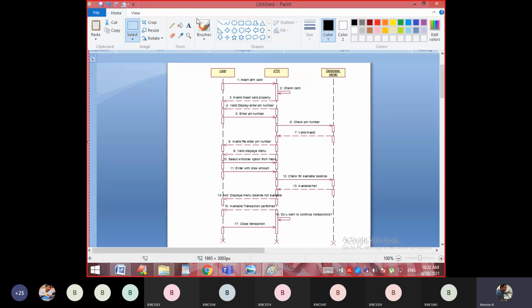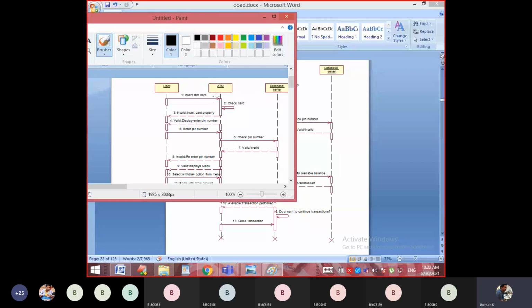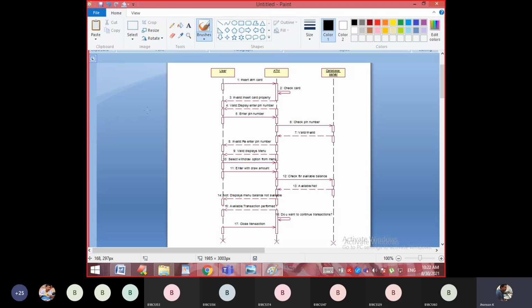In the ATM system, there is communication between the objects. How many objects are there here in total? Objects are the reality of the system. A vehicle is a class; then what are the objects of vehicle? The car, motor, and lorry are objects of the vehicle class. Similarly, the ATM system objects here are the user, the ATM machine and a database server. Then what communication happens at the time of execution?